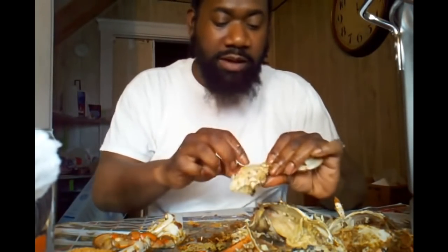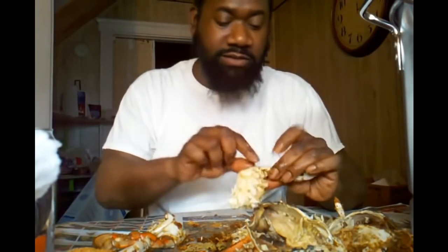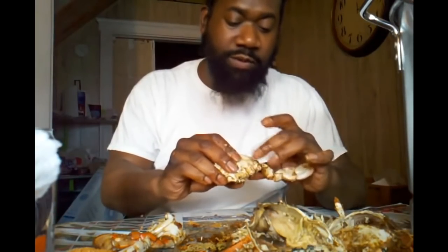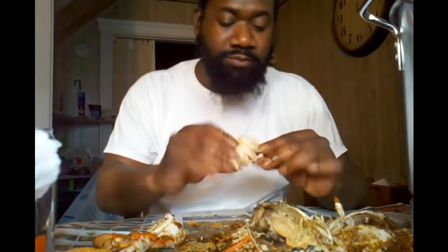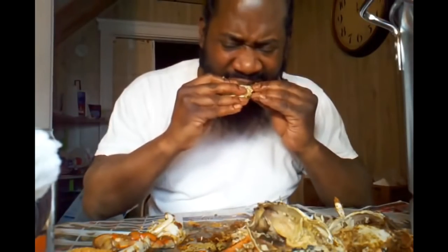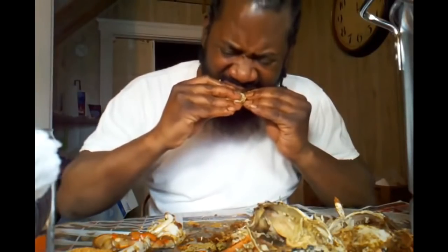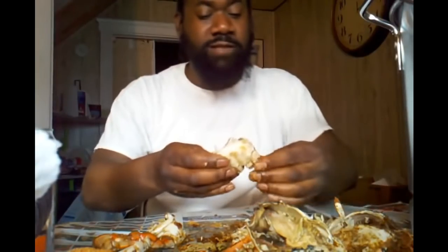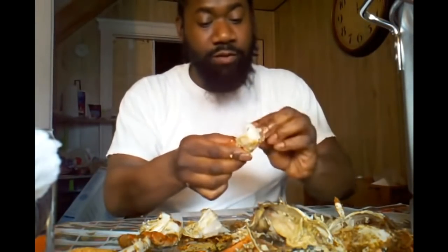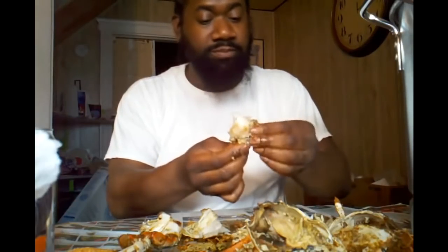So what I like to do is come to maybe the second leg. Take the back fin as the first one, you come to the second one and the third one, go between the second and third one, and I like to bite down gently. I do it exactly like this. That way you get the whole jumbo lump at one time without breaking it apart. Right? Bite down gently, pull it apart, and all of that will be included with the back fin when you pull the back fin off.